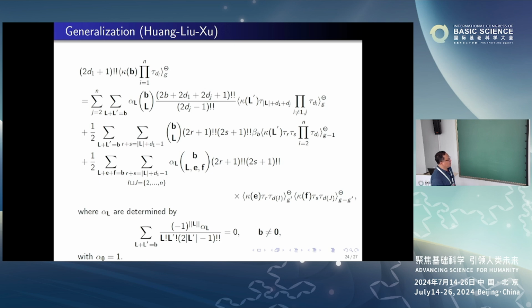Of course, this is more complicated than the previous formula. These are all multi-combinatorial numbers, so it is more complicated. Together with double factorial numbers, the pattern of these intersection numbers is of course the same. Here kappa also involves higher kappa classes, but with fewer tau classes, going from higher genus to lower genus. That's the recursive formula we obtain.